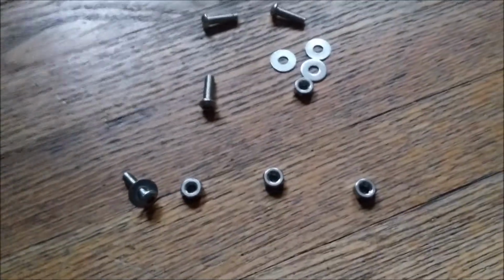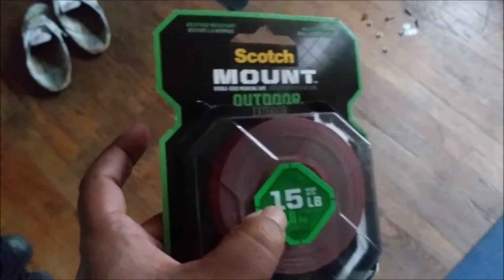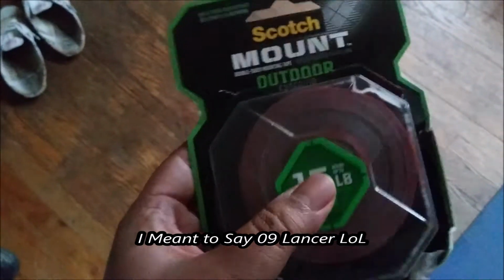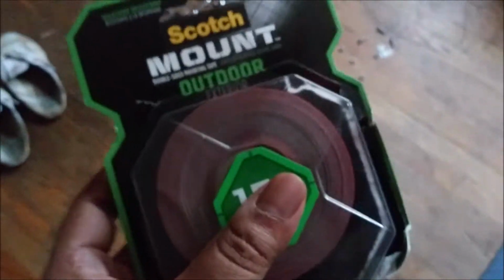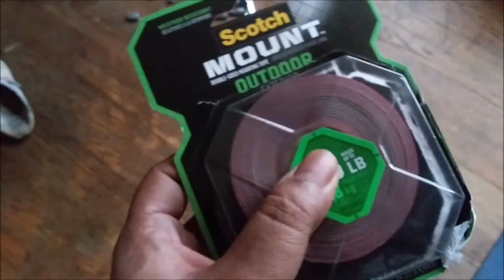Matter of fact, let me show you what that looks like. This is the tape that I have. I don't know if y'all may have seen the video when I was working on the OZ Lancer, and I couldn't get that vortex generator to stick. I went and bought some of this type of tape. It's 3M, and when I put it on there, it did not move. It was stuck. So I'm gonna use this instead of the 3M tape they provided, and I'll use that for something else.